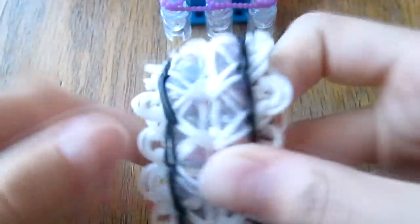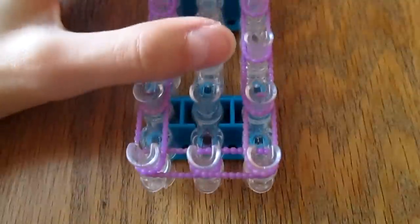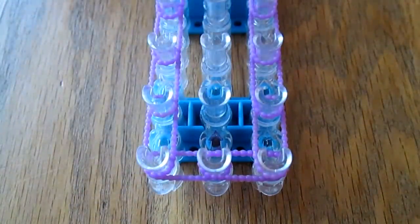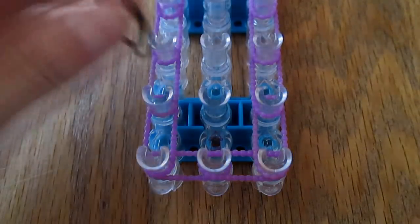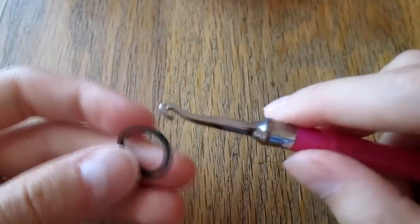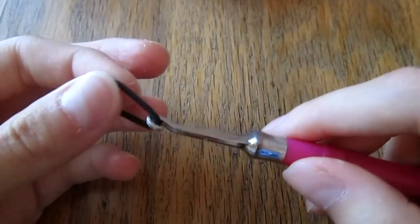Now we're going to be placing our little fringe pieces — these thingies. I'm going to use a rather odd process for this. You're going to take your lace fringe color for the side, which I'm using black for. And again, you're going to use my weird hook procedure to do this, just like I did on the Loren bracelet and a few other bracelets.